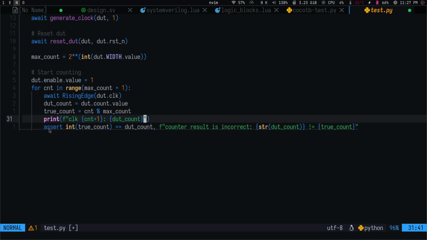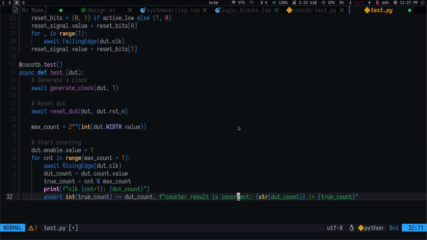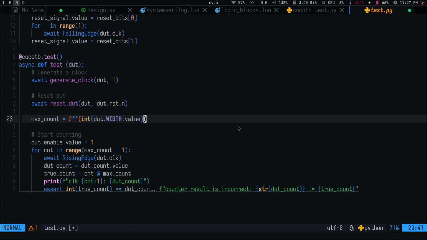Then you print out, if you want to see what's going on during the test, and this is basically how you tell CocoTB whether there has been a problem, I mean, a mismatch between what you expect and what the circuit is producing, and then it gives you something like that. So easy. So this is basically a test bench, one test bench. Now, this is the test.